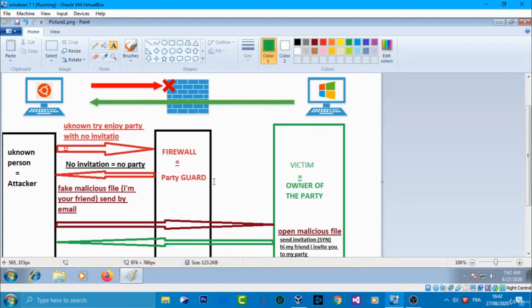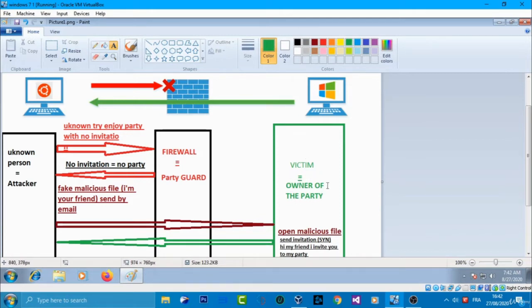I made a picture here to explain how the three-way handshake works. This is just a simple example. For example, we have an Indian person as the attacker, and the victim is the owner of the party.